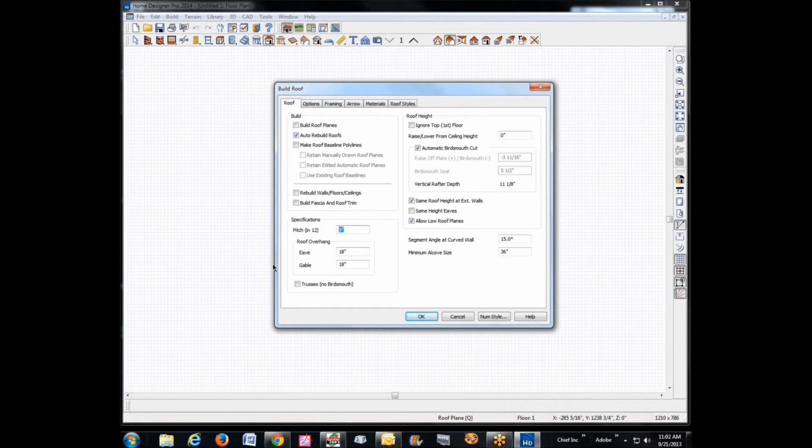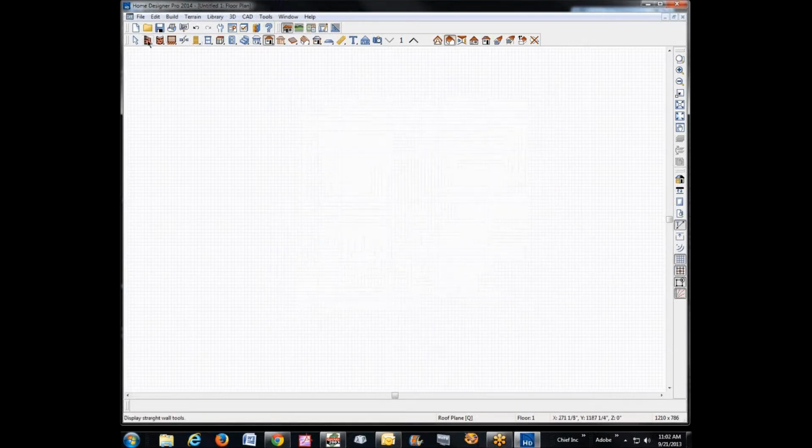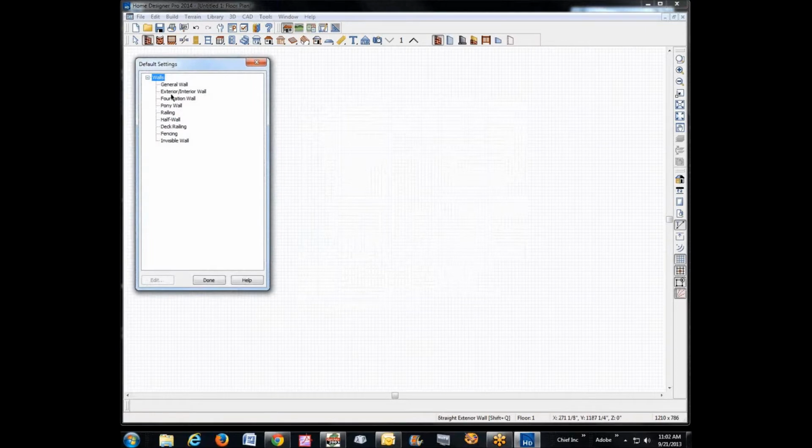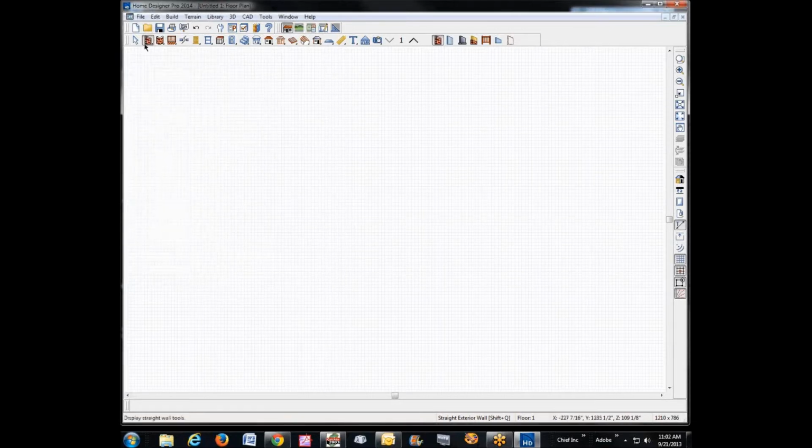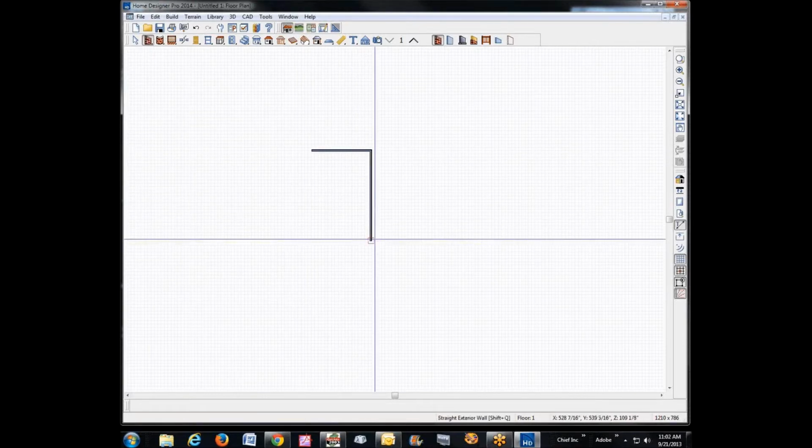We want the pitch to be 16. Eaves I don't particularly care about. I'll just get that on the fly. The materials for the roof and so forth I don't care about in this case. Since I'm mainly talking about roofs, I'm not going to spend a lot of time setting a lot of defaults. I'll just use 6-inch walls and so forth because I don't think it matters, not to demonstrate what I'm going to demonstrate. I'm just going to draw a rectangular box.